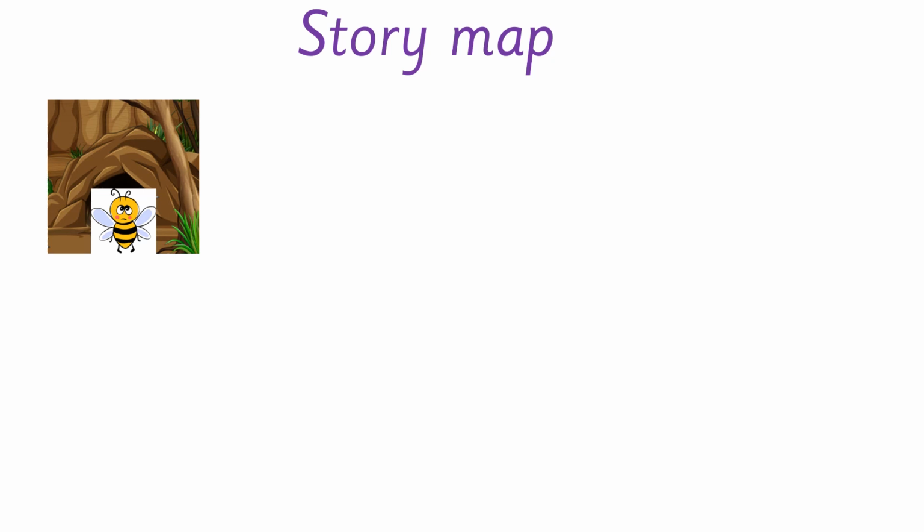So at the beginning of my story, I've got my bee living under the craggy rock and feeling sad because he's being ignored and people are stomping on him. So that's the first picture. And when I come to write my story, this picture is going to remind me of what I need to put first. Then I'm going to draw a nice big arrow to the next part of my story map.